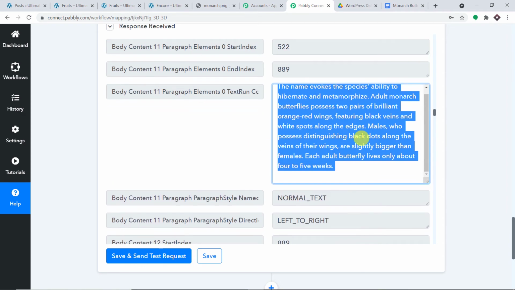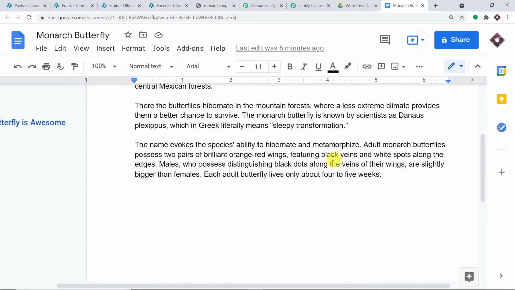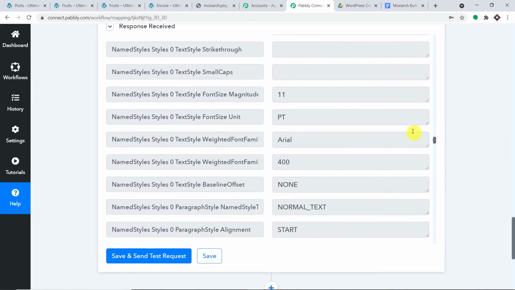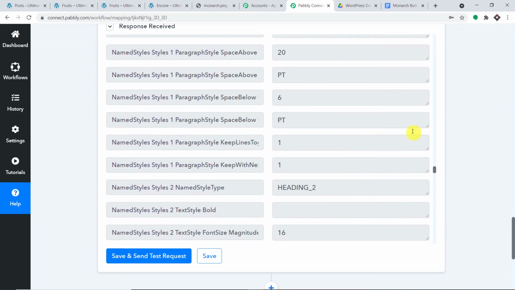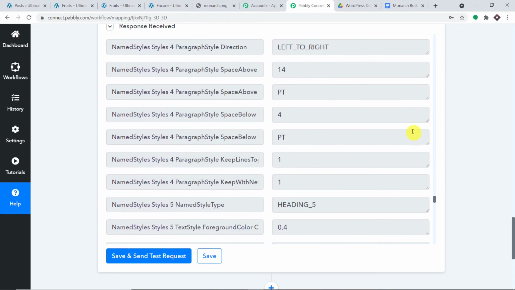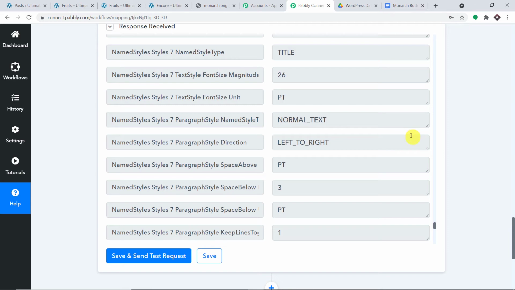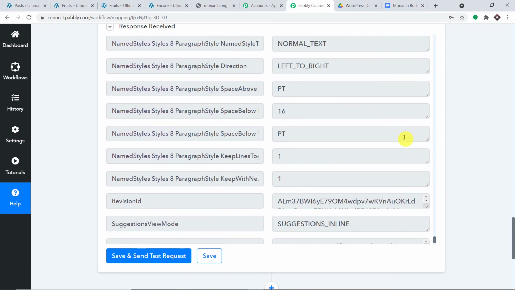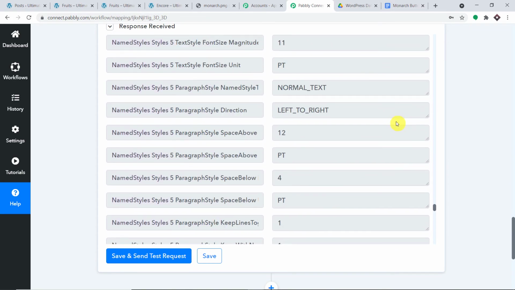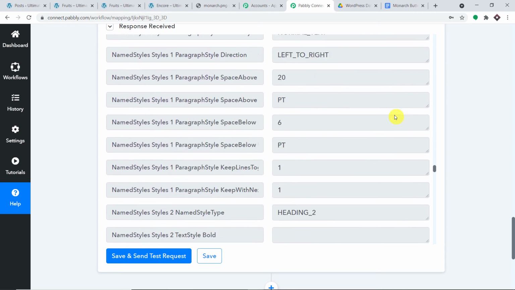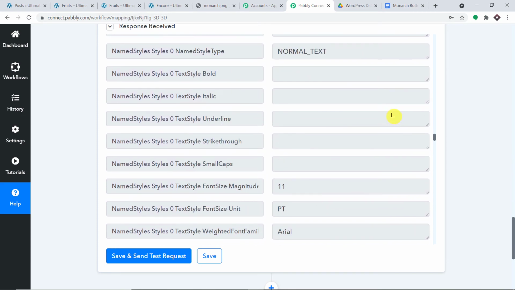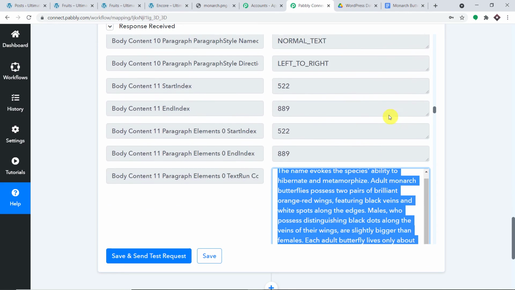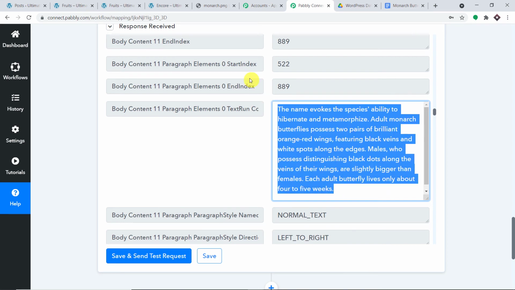Fourth paragraph. So let us have a look which is the last paragraph. Okay, so the last paragraph ends with for 4 to 5 weeks. So that is the last paragraph. So let's have a look. 4 to 5 weeks. I think we have already passed it. Okay, yeah, actually we have already passed it a long time ago. So let's have a look. Where is that data? 4 to 5 weeks. Yes, this is the one. This is the last paragraph.